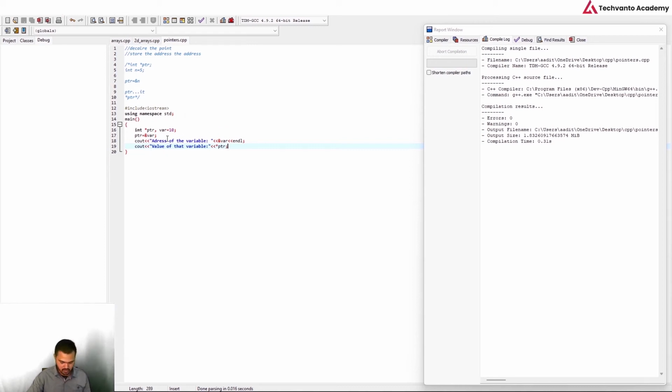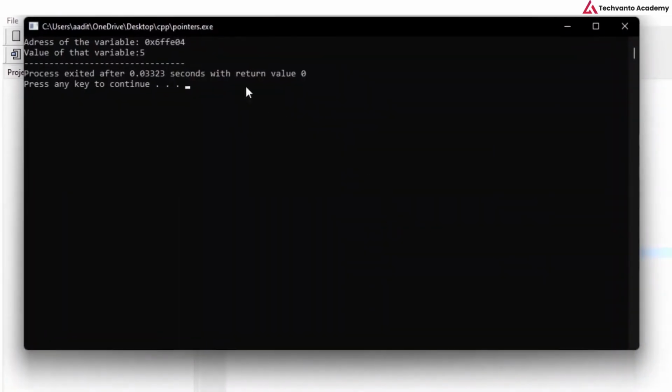Now I'm checking over here. We will change the value through the pointer and then check whether it is updated or not. Now I'm going to change star pointer equal to 5. Now I'm changing the value. Now we will check whether it's changed or not. So the value has been changed over here, the value of the variable is returning as 5, so it's working.